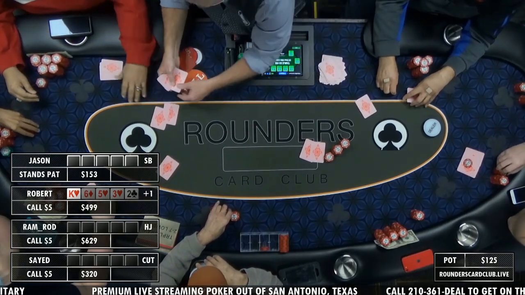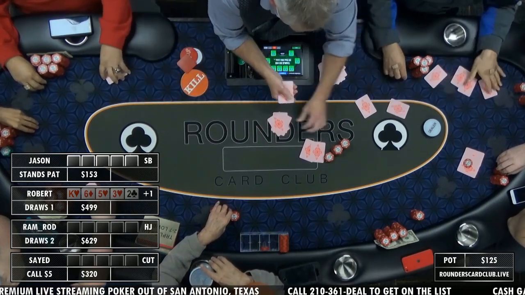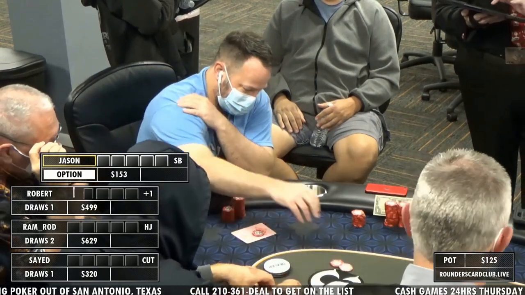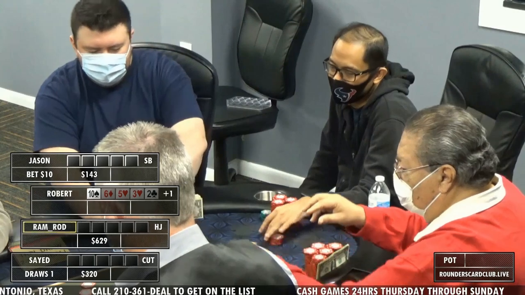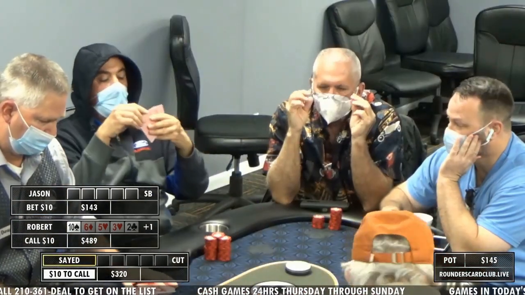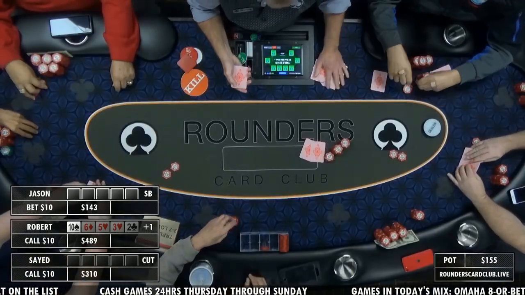And, of course, Jason stands pat. Robert's going to draw one. Johnny's still going to draw two. Don't know his hand either. Syed also drew one, so he's got something fairly strong. Might be drawing to a seven, maybe an eight. I would tend to agree with that.